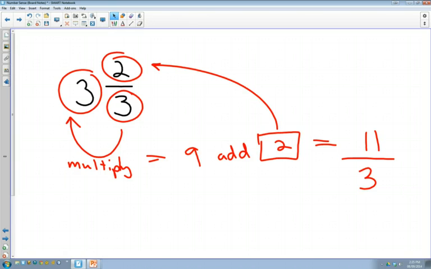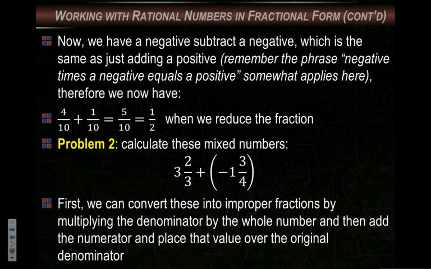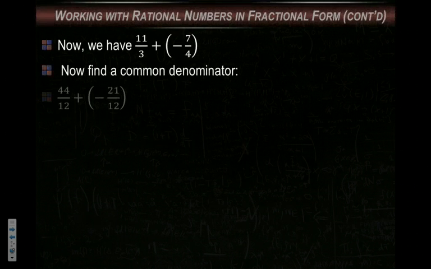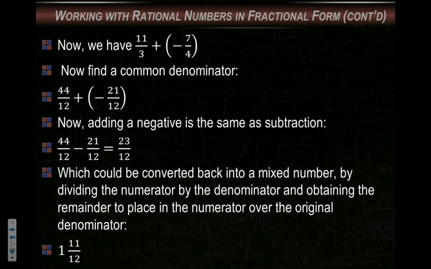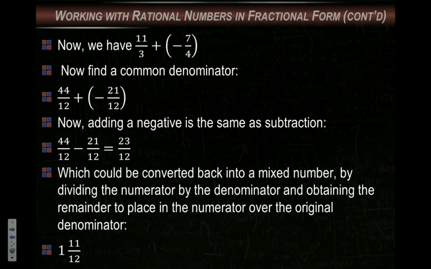Excellent. You guys do seem to have this stuff down. Very, very good. Okay, so now, if we have 11/3 and we have -7/4, okay, and we're putting those together, what's another way before you look down here, what's another way we could express that other than 11/3 plus -7/4? 3 whole number 2/3. Well, yeah, we could convert it back. We could also convert it to a decimal. But can we perform this operation right now? Can we actually subtract? Can we actually add the negative?